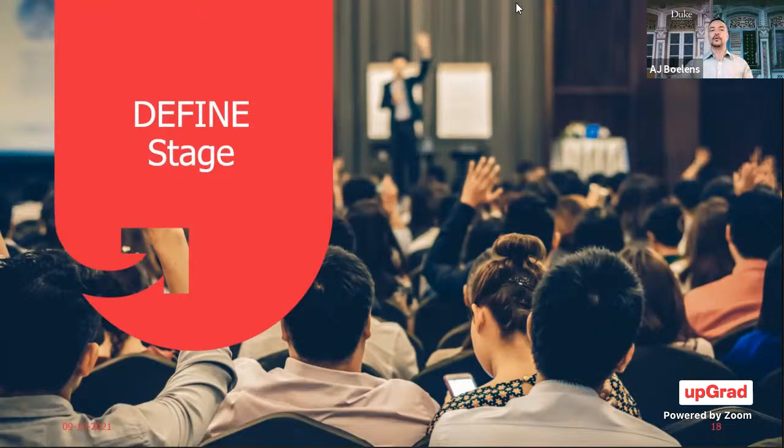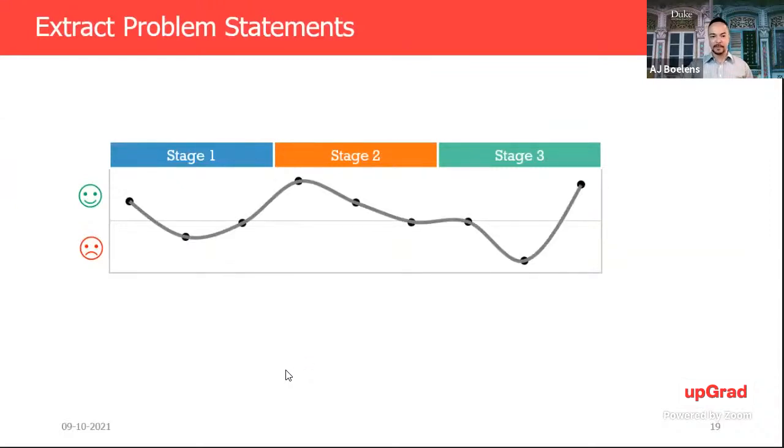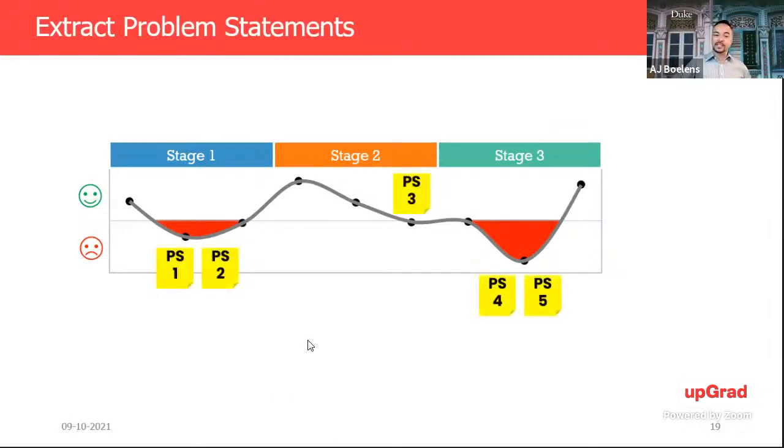Okay, now what's the real problem to solve? What we want to do is try to extract problem statements from the customer journey. Whatever the journey is, we have these different stages and we have high points, we have low points. In the high points, quite often, this is a good starting point for defining problem statements. We want to articulate specific problem statements, or we can create a problem statement which covers and incorporates the whole thing. But what we want to do is extract problem statements.